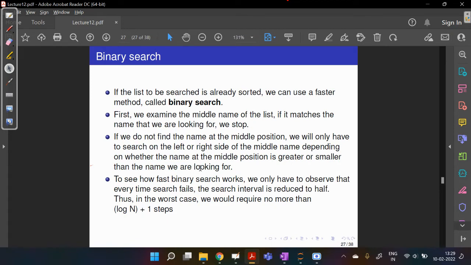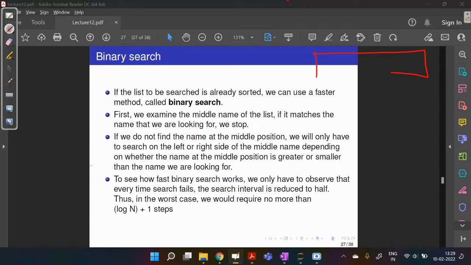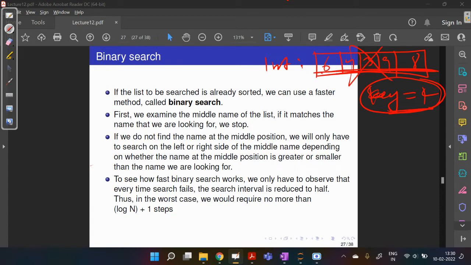So for example, suppose we have a list, 6 4 3 9 8, and we are searching for 4. So this is a list, and we are searching for the search value, or key, you can say. So you are searching for 4 in that list. What is the algorithm? First you will check whether it is sorted. No, it is not sorted, so you cannot apply it here. First you have to sort it using any one of the sorting algorithms, and after sorting you can apply binary search.